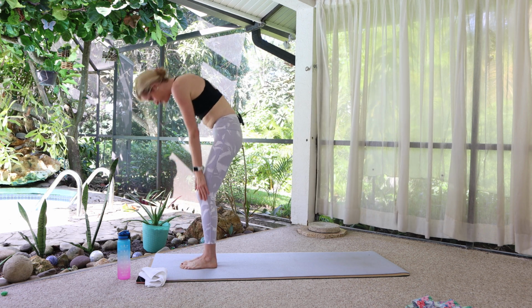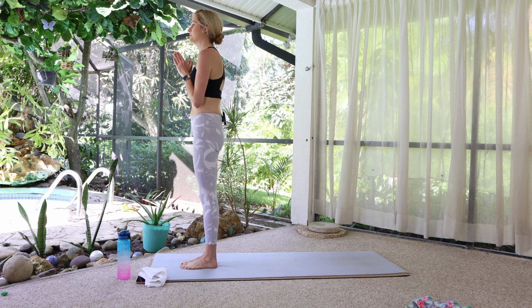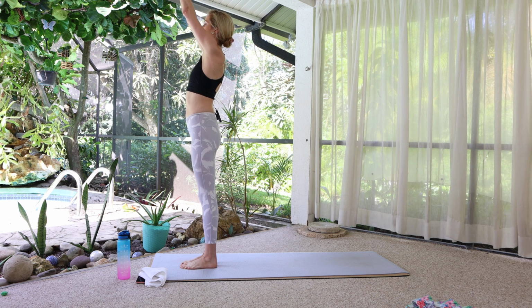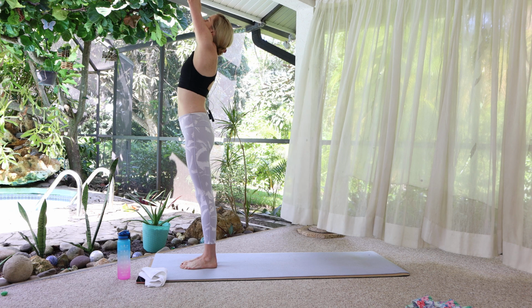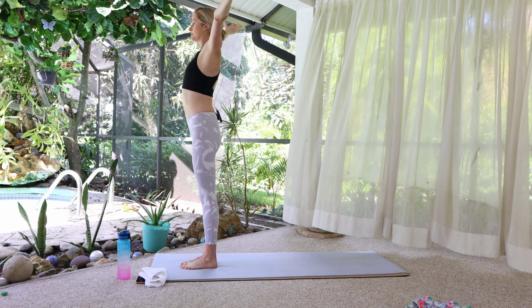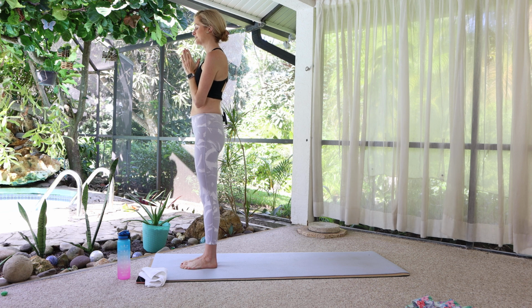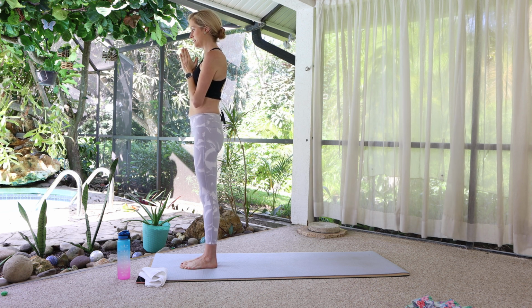Round up. Palms together, just like we did the first time. Keep the palms close. Lift the arms overhead as you inhale. This time, exhale, sweep the arms down and around, stay standing. Palms touch. Notice how you've already shifted your energy in just a few breaths.